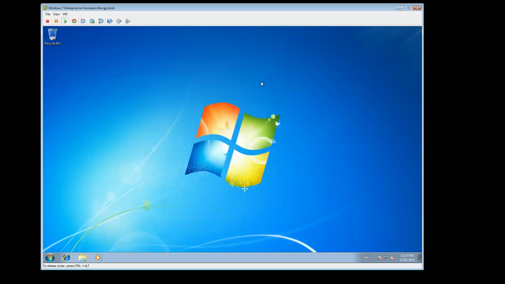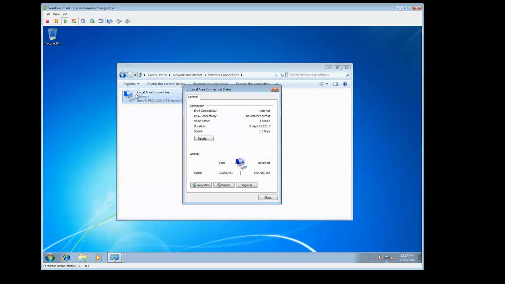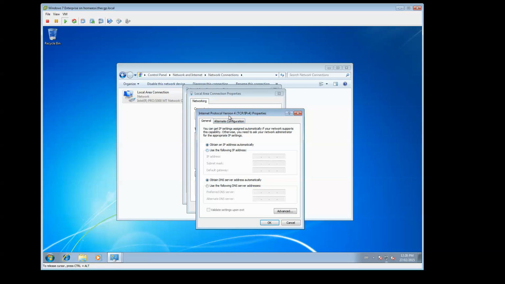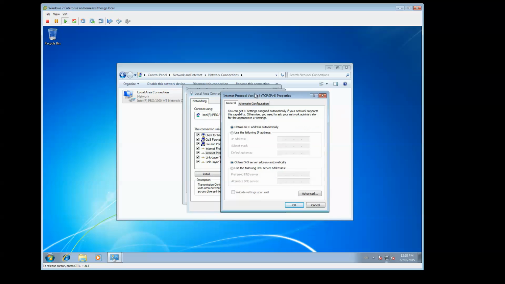Okay guys, for the first part, we're gonna set a static IP for the computer that's gonna run the server part of your Atavism project. So what you want to do is go to the little icon here. This is Windows 7. Open Network and Sharing, and here you have Change Adapter Settings. Double click on your local area connection, then Properties, and over here you have Protocol TCP IP version 4.